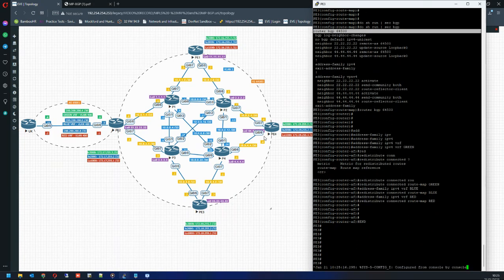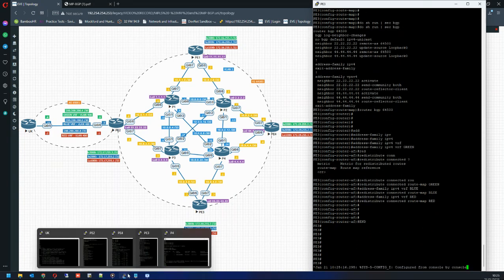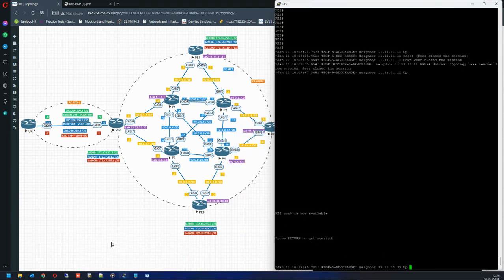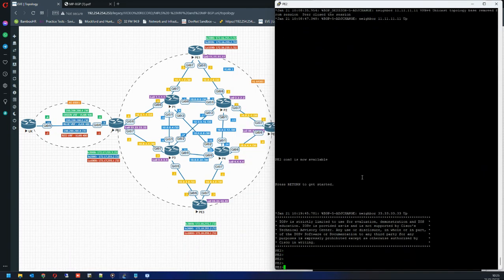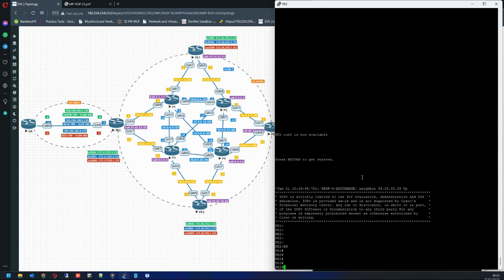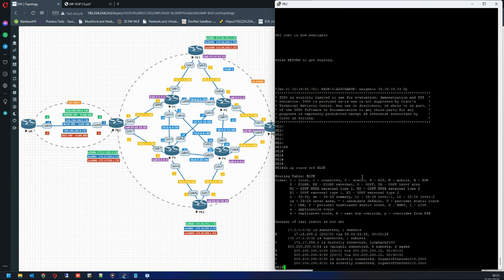If all works as expected, I should be able to come to P2 and show IP route VRF blue, and I should be able to see 255.2. See, look at it.